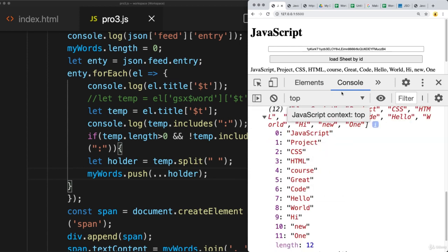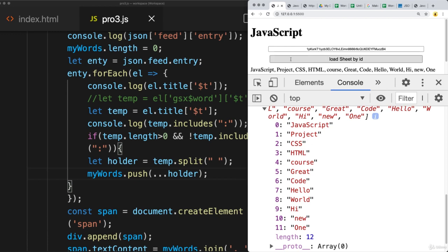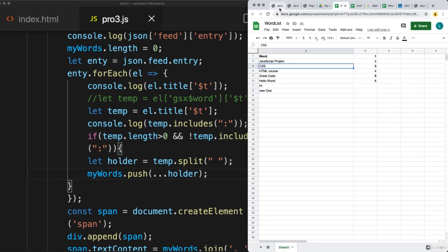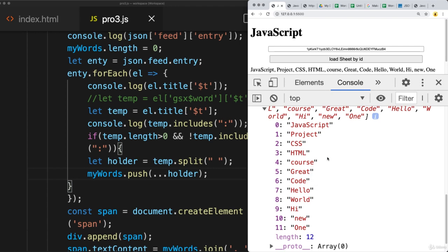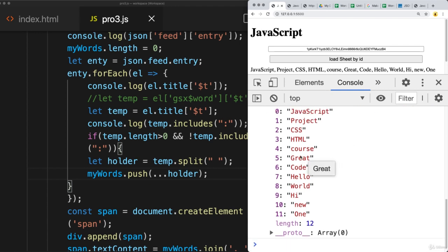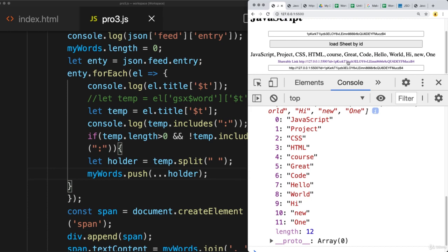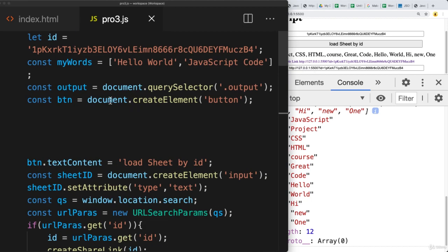So now we've got a list of all of the words, all of the different words that are available within the first column. So it's separated out. Even if we have spaces, it's going to add in those spaces and create that word list that we've been after. So single words, and now we're ready to create the gameplay. Once we load this, we want to show the start button. So let's create the start button for the game.